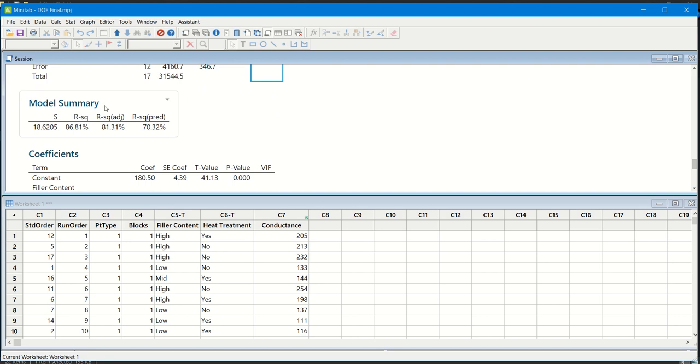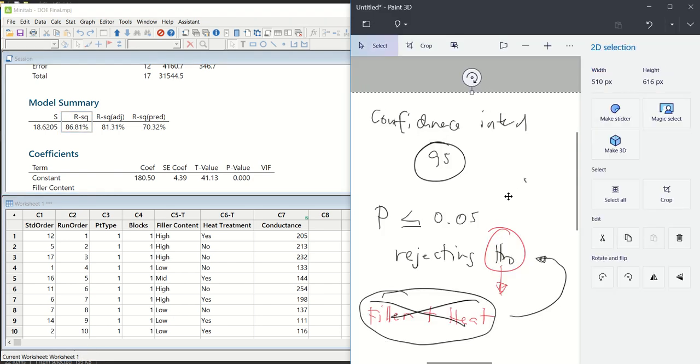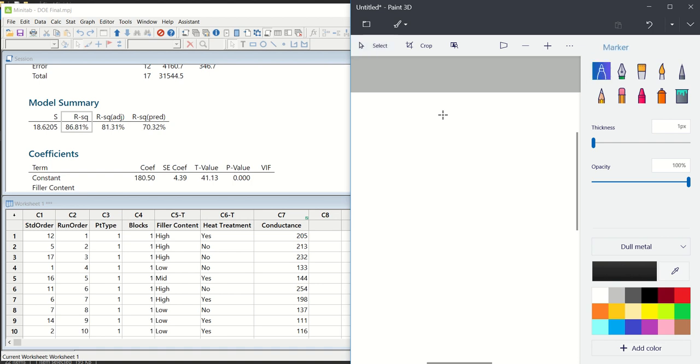Okay, what about the model summary here? So as you can see, the R squared is 86.81%. And what does this mean? So it means that 86.81% of our experiment has been explained. Sir, medyo magulo po. Okay. Diba, we have 100% guarantee or 100% certainty. Again, since we don't know 100% all the time, it is safe to assume that our predictions are best at 95%.